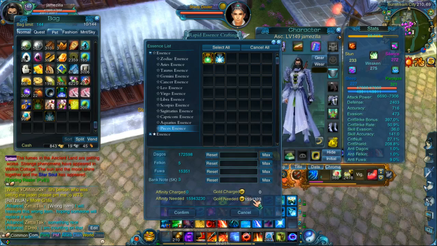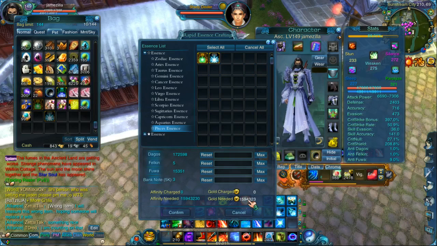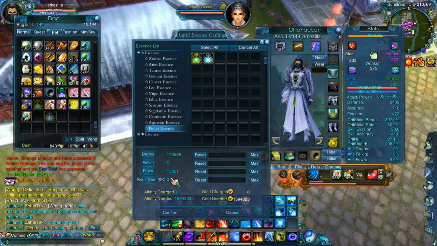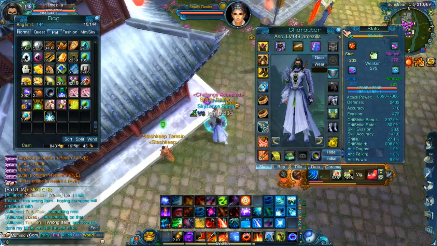For the Pisces essence, you need 1,594,323 gold. And it's the same for Affinity, but it's set at another zero, so it's 15 million Affinity. Which, with all I got, basically, I could do it. I would still need a lot. It's pretty sad. Yep. Can't even get a Sagittarius, which is pretty lame. But oh well. Let me show you the BFS bug, I guess.